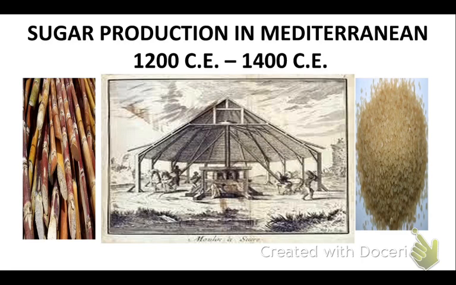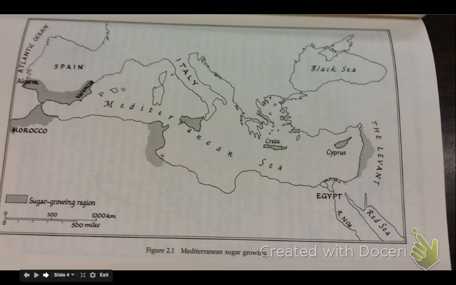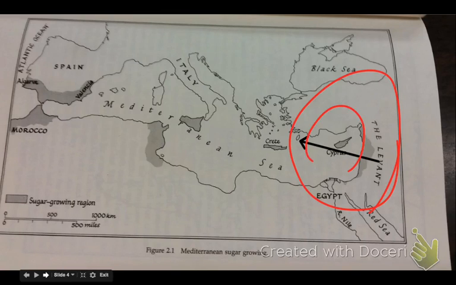Okay, so next slide, here we are looking at certain areas. So previously stated, we had the Levant over here. This is where we have sugar production. It moved from the Levant to the islands. One of them is Cyprus here, the other one is Crete. Then it continued to move in a westerly direction to Sicily.